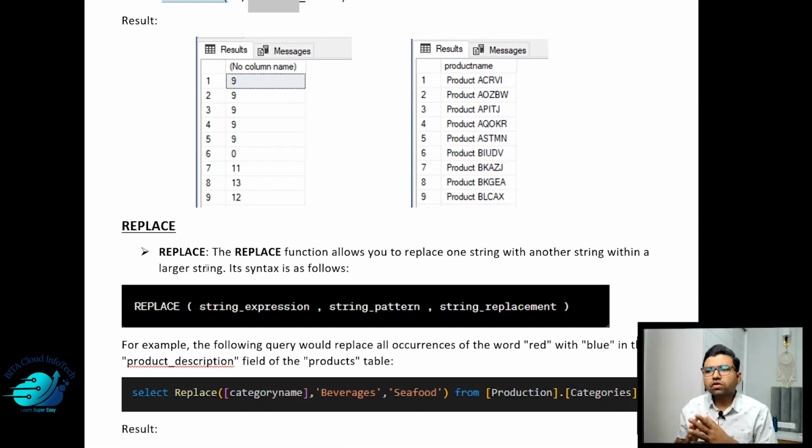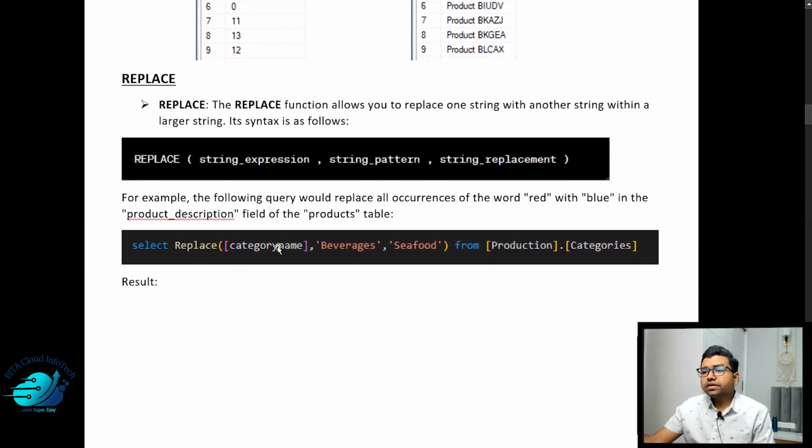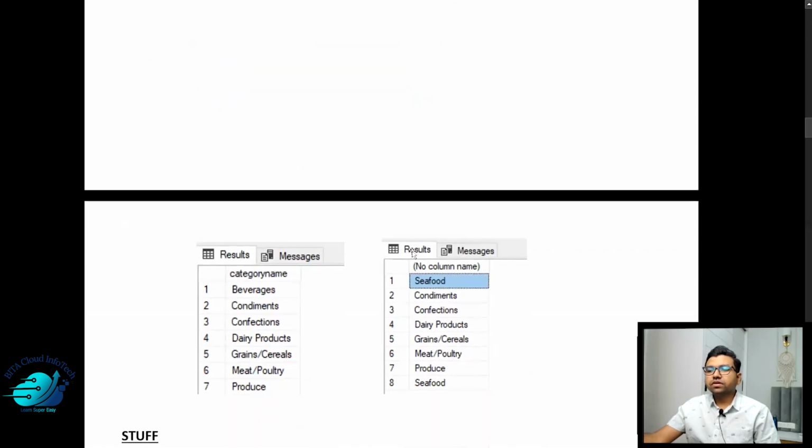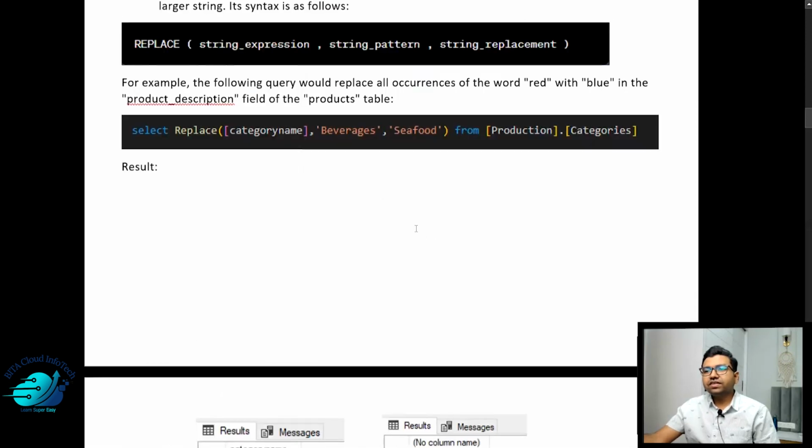In the same way, SQL Server also provides this with three parameters. The first parameter is the full text, your column which you want to look in. Second, what you want to search. Third, if it is found, what you want to replace it with. It's very simple. You can see one example below. Here we are searching the category name. If it is Beverages, we are replacing it with Seafood. You can see the Beverages is getting replaced with Seafood. It's very simple.